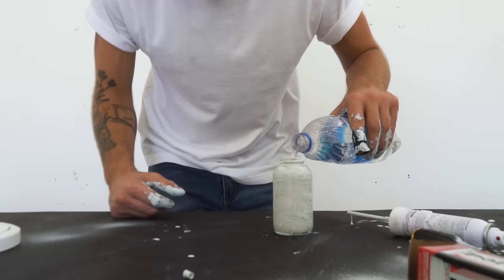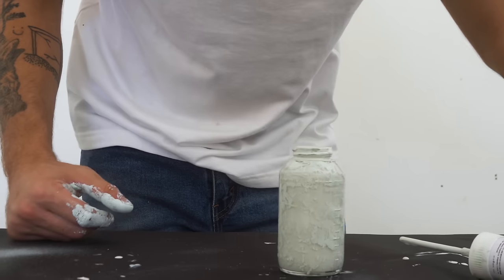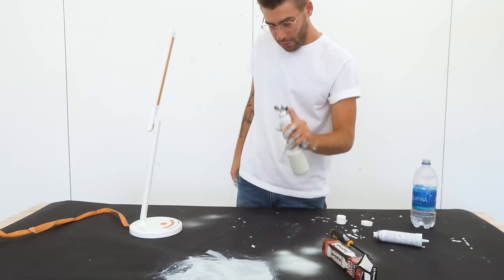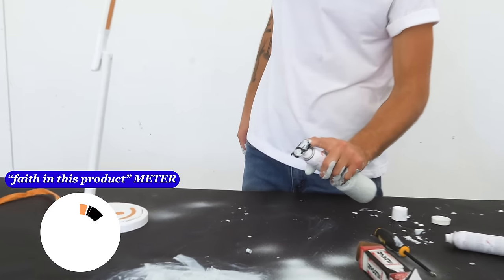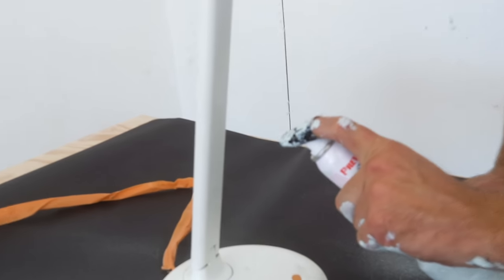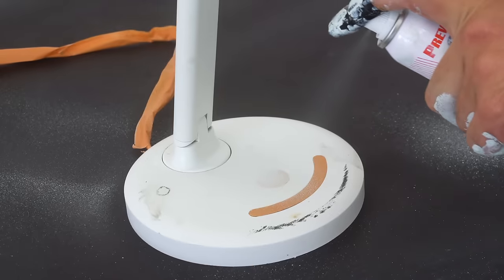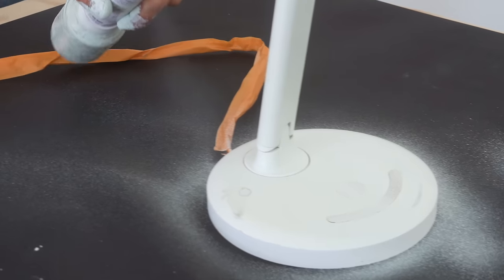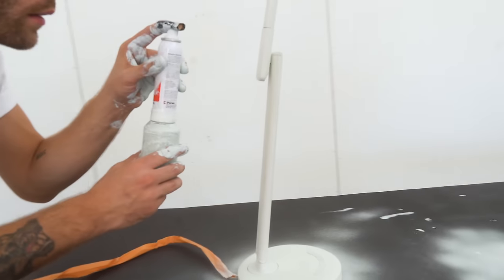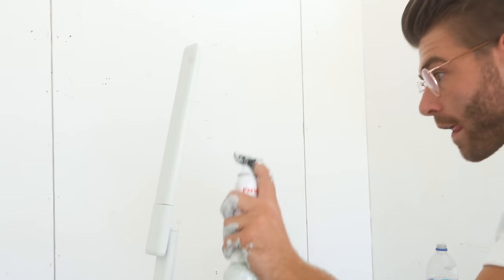Maybe this paint is a little too thick. The nice thing about latex-based paint is you just thin it out with water, so I'm going to give that a try right away. We've thinned the paint, we're holding it at the right angle — it seems to be working better actually. This still might suck, but at least we can paint now. I applied a few coats and remembered to thin it out a little bit more each time. I started to get a really good spray where the paint was atomizing like it should.